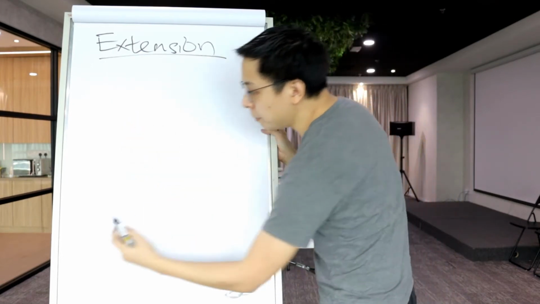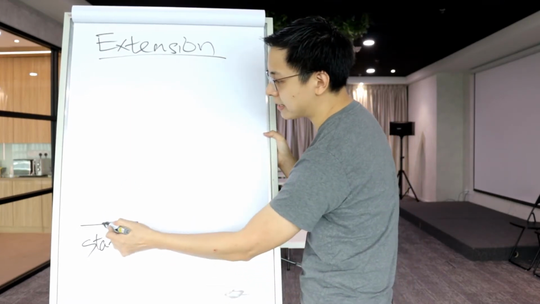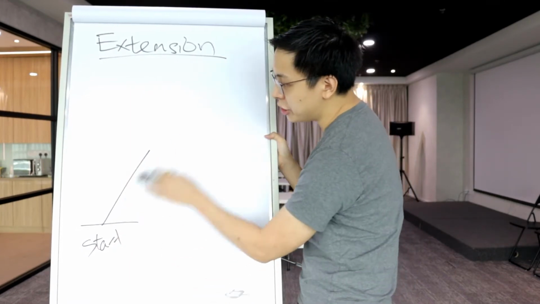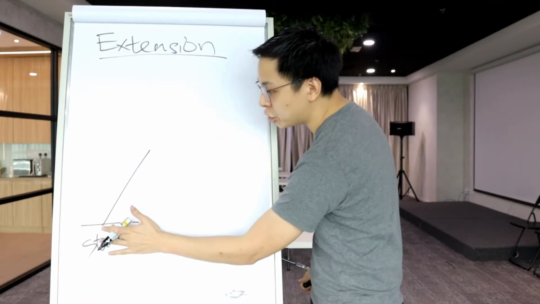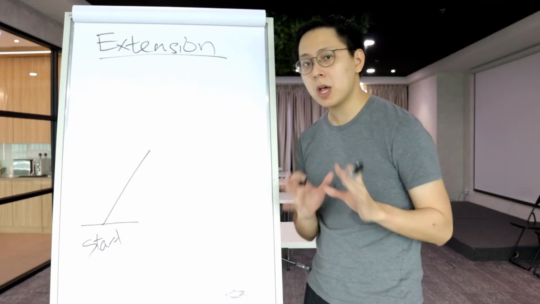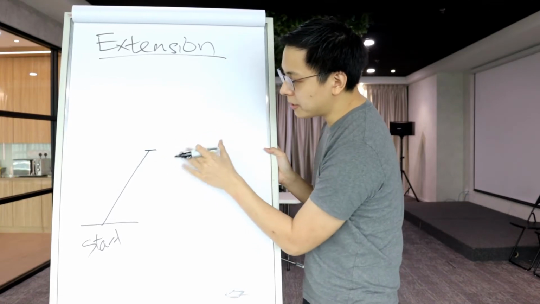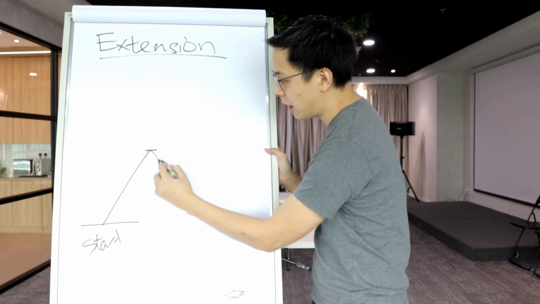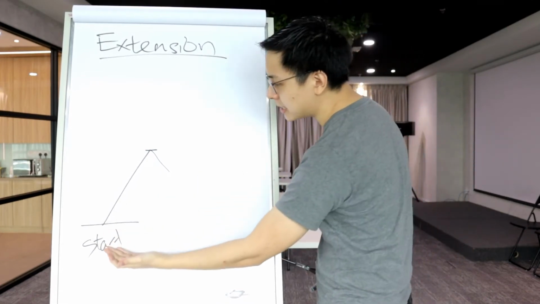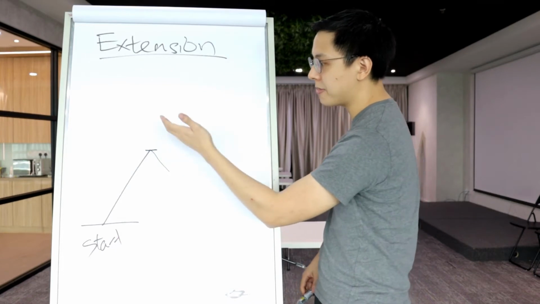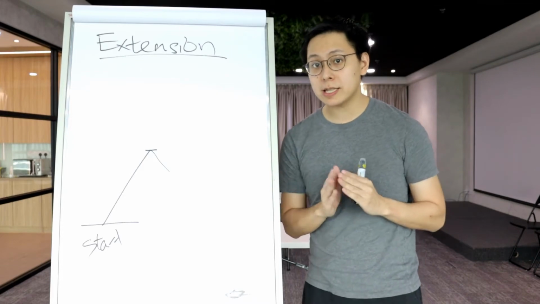For example, if we have a starting point here, and price starts to go up, with this initial move there's nothing much we can really analyze or talk about. And if it starts to stall here for a while, temporarily, and starts to come back, this is again what we call a retracement. Now, when you have a starting point, price goes up, and then you have a retracement, the concept of extension starts to come in.